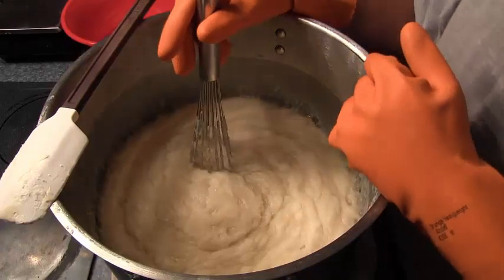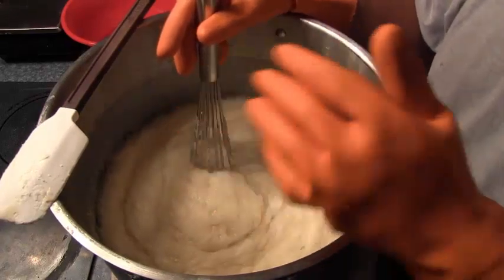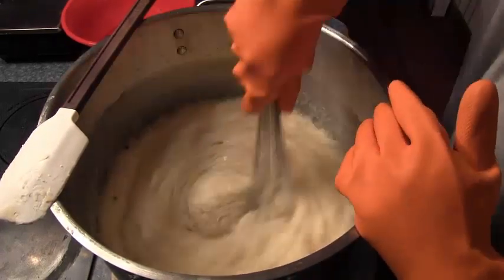Oh yeah, we make soap and it's sticky like silk. I'm not sure about that. I digress.